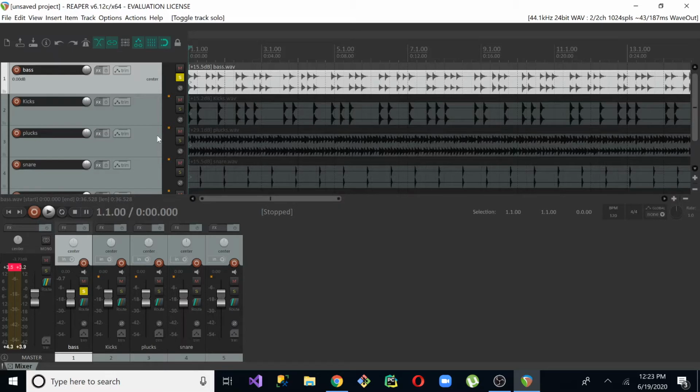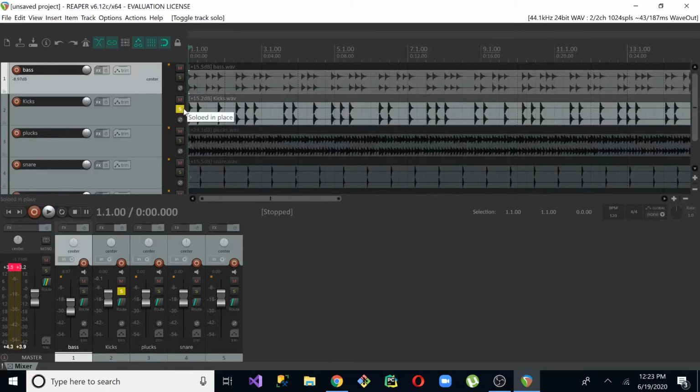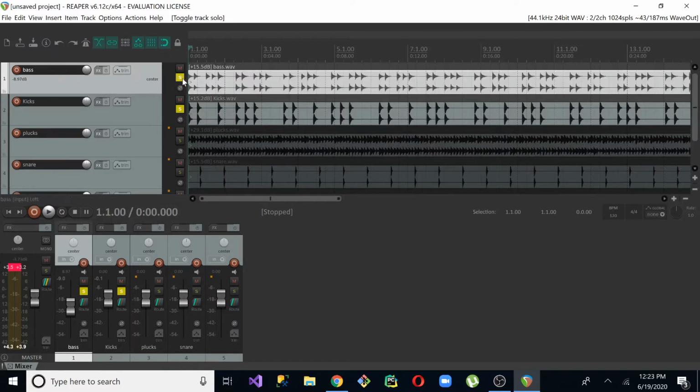So if you go ahead and play, because we have this soloed, the only thing you hear is this particular track, which is highlighted, and that's the bass. And you can control the volume of it with this knob right here. And if you want to look at a different instrument, you can go ahead and click on solo. Just make sure that you don't have both of them. If you have both of them, what it'll do is it'll play both of these. It'll keep everything else muted.